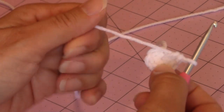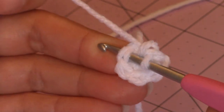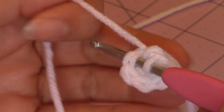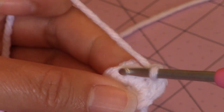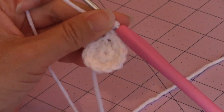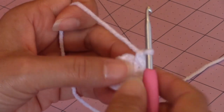Then you're going to turn your work, because we're going to be working in rounds, and you're going to make two single crochet into every stitch around. There we go. Two single crochet in every stitch around until you have a total of 12 stitches in the round. So now you should have 12 stitches in the round. If you need to close the center of the magic circle, just turn your work over and gently pull on that loose yarn end on the back, and then that closes up the center nicely.